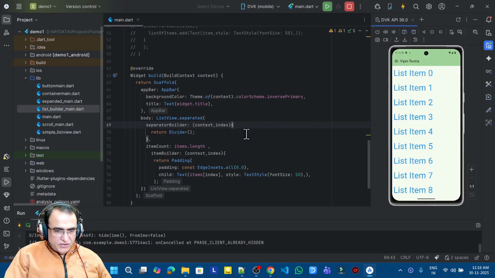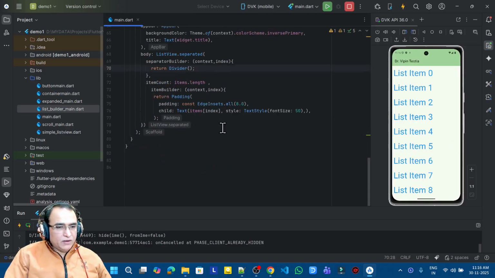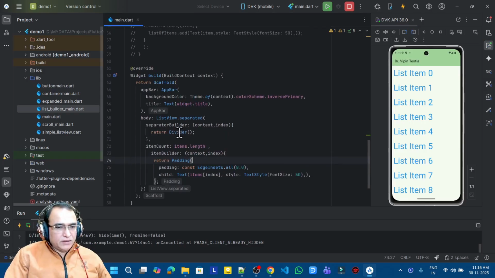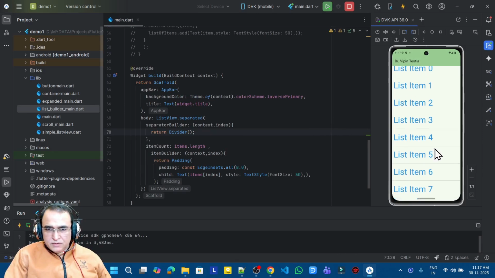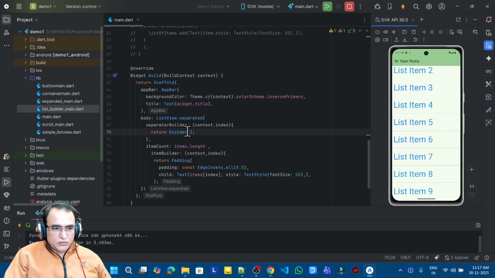So this application is now coming up, and you see that we have set this divider also. Now I just restart once again. You see we have a divider here. This dividing line is coming, but the size is not okay. It's just a simple line we have. So we can increase the size.